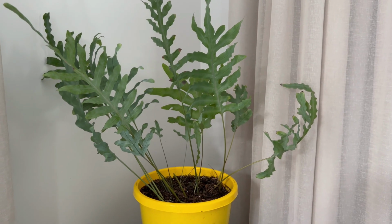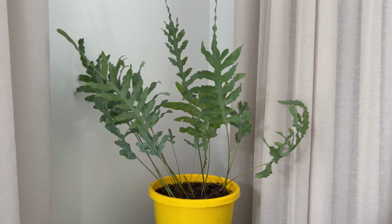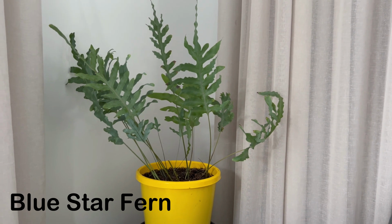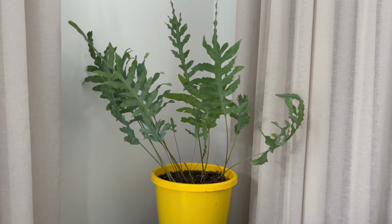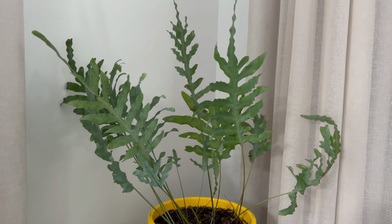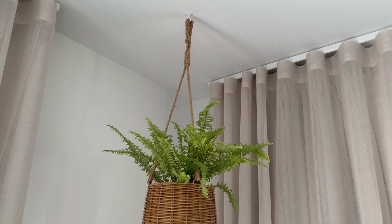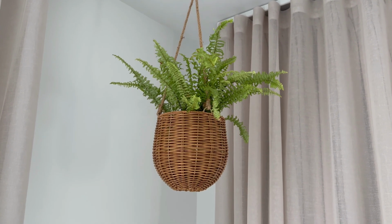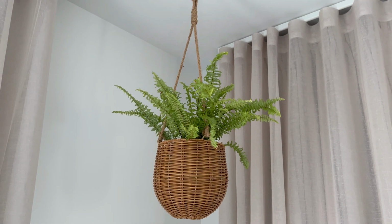Here I've got blue star fern. This is again one that we put into a big pot last week because it was so big for the previous pot. So it's also another nice plant that will fill up your space. And we've got this beautiful hanging plant, the Boston fern, hanging in the other corner of our living area.